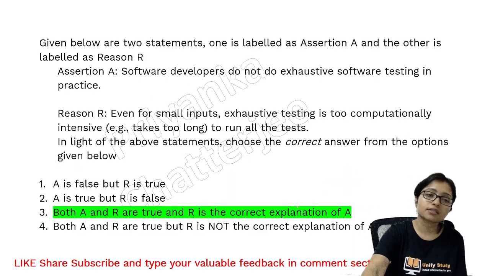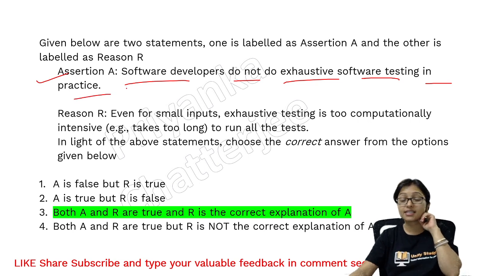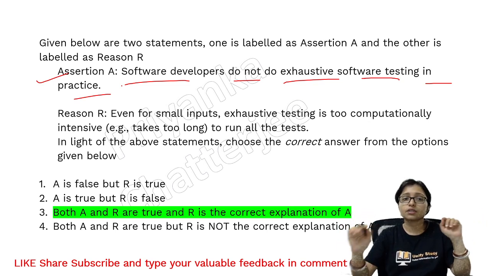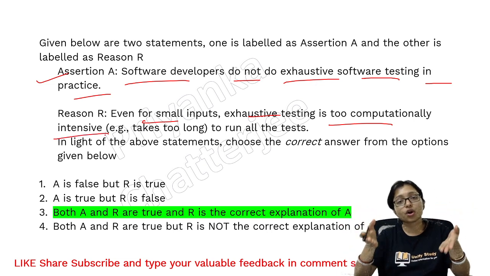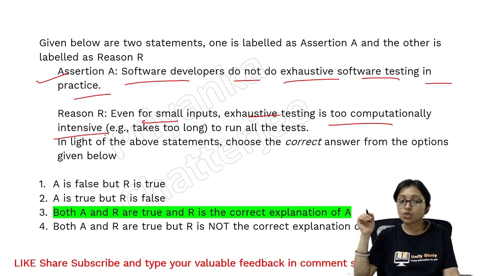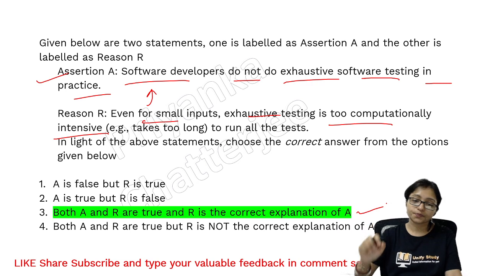And that's why you can see here the assertion was that software developers do not do exhaustive software testing in practice. Yes, it is not possible, because I cannot check all types of permutations and all types of input. Even for a small input, exhaustive testing is computationally intensive and takes very long. You saw that for only 3 characters, I need to check that much input. So that practically supports this assertion, both are true, and it is the correct explanation of the assertion also.